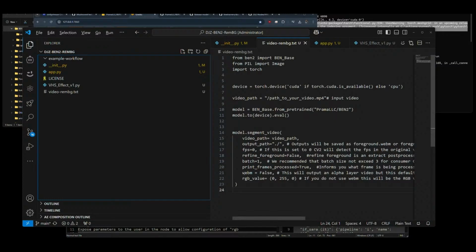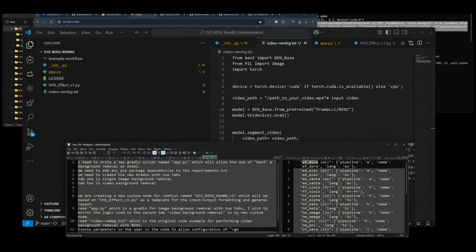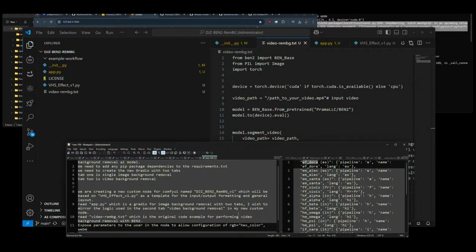So WebM, refine foreground. RGB equals hex color, WebM equals true, false. Well, it's got to be a capital T, boys.